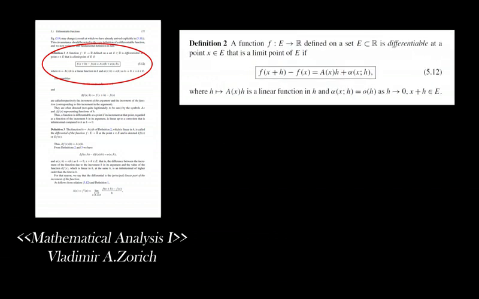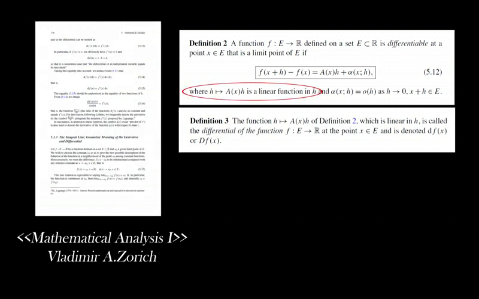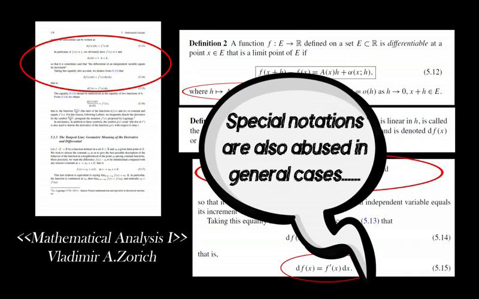Nowadays textbooks gradually incline to define differential dy of the function y equals f of x as a map, turning any real number h to f prime of x times h. Especially, dx is denoted as the differential of the identity mapping. And therefore dy equals f prime of x times dx means the relationship between two functions' differentials. This was originally proposed to avoid the mistakes mentioned above, but it is obvious that special notations are abused in general cases. And it still fails to reflect the essence of differentials.